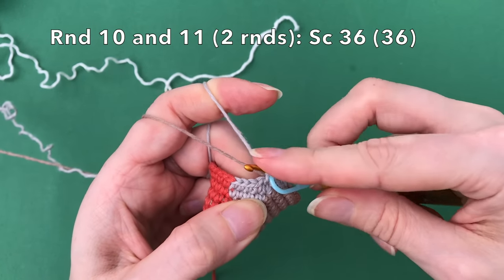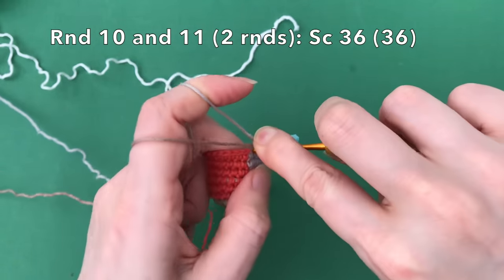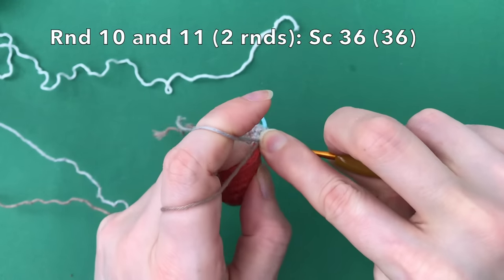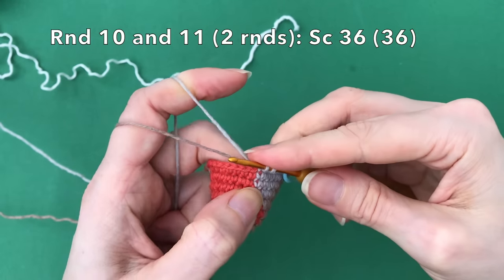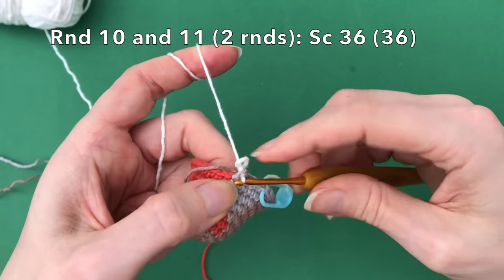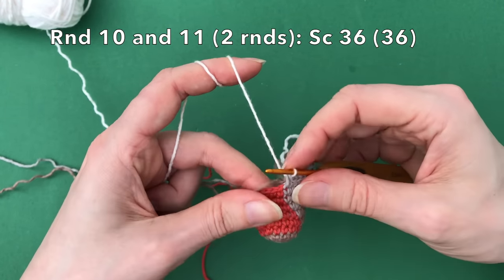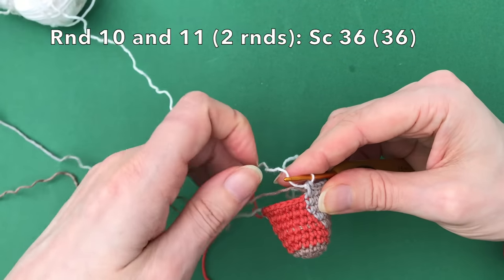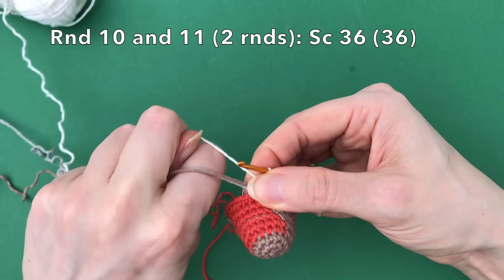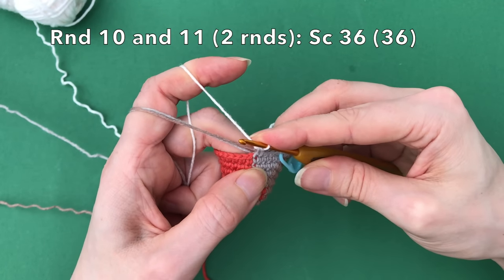And we start with 3 single crochet in gray. 1, 2, 3, and then we join the white yarn. So start with gray and then we put on the white loop, pull that through and try to keep this yarn out of the way and pull the gray yarn tight. Now we have 3 colors again, so the white goes on top and the brown and gray goes here below it.